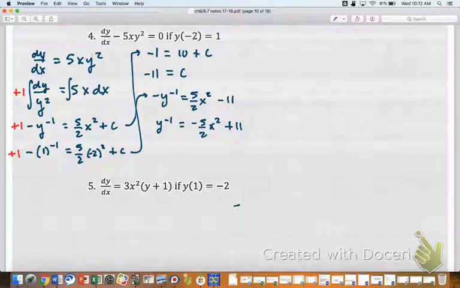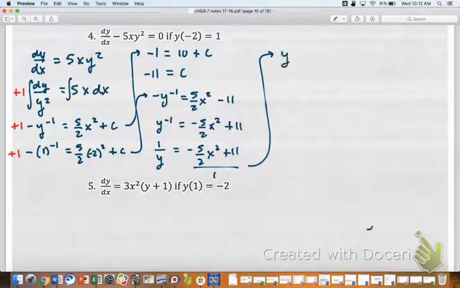And then we could do that whole flipperoo thing we did last time. And maybe this time we use Santi's idea right away and say that essentially this is over 1. So why couldn't we just exchange the two of them and get y equals 1 over negative 5/2 x squared plus 11? If you wanted to, you could get a common denominator and add and copy dot flop and take this from being a complex fraction to a simple fraction. I don't care. Do what you want, but you could leave it like that.